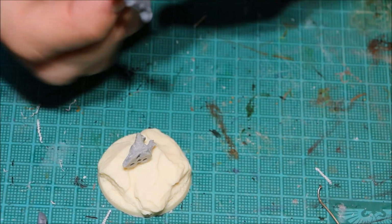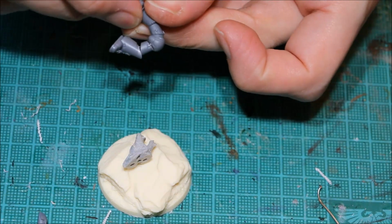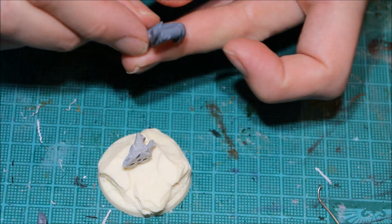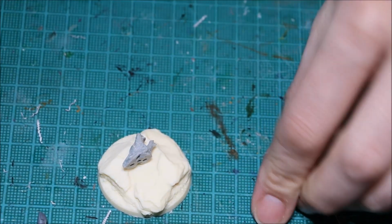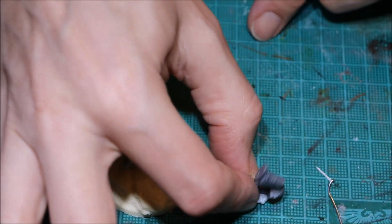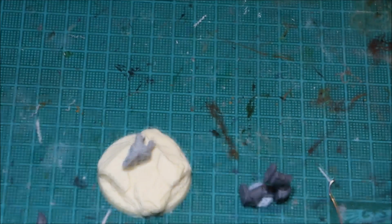Okay, now just check it. Looks pretty cool. As I said, there's a little gap there which I can green stuff in, no problem. So I'm happy with that. So what I'm going to do is, whilst that dries, grab again some more blue tack. Just pop that there, and I'm going to just leave that there so that it can dry.